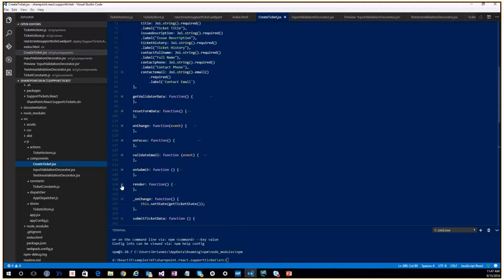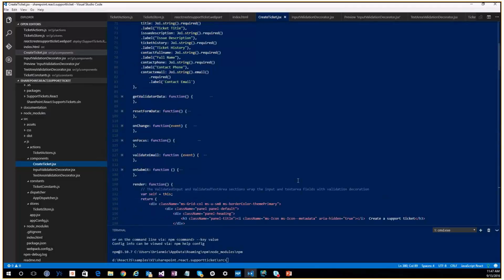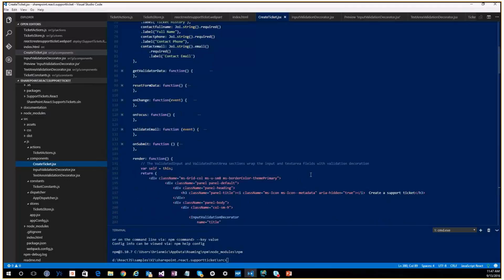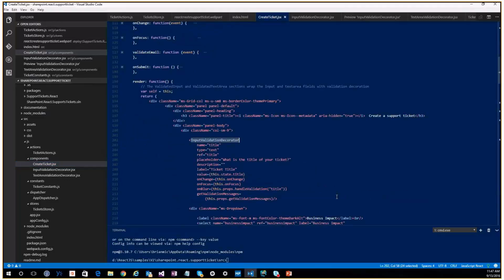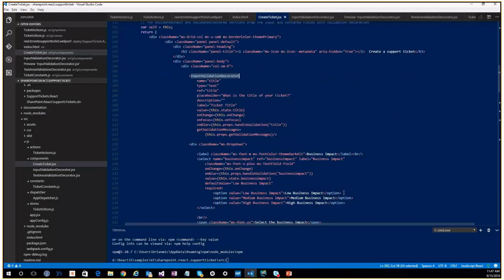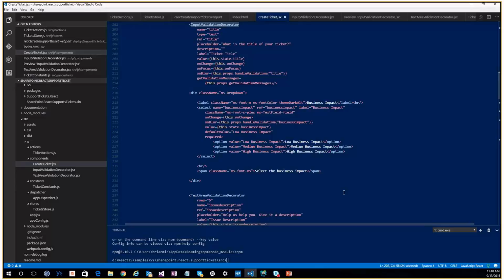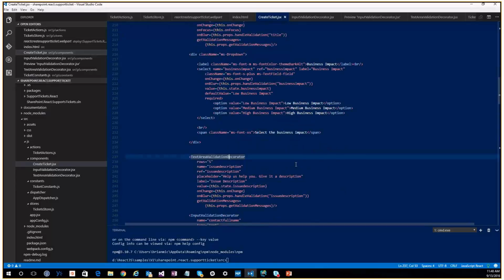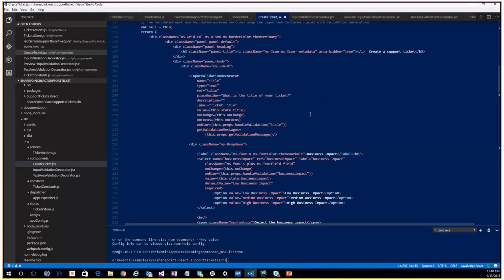I'm using that decorator there, right? And then I just apply my attributes here and other validation stuff. What I don't have is one for the select box yet, but I do have one for the text area and the input. So it's kind of an interesting way to wrap some format and validation decoration around your elements.